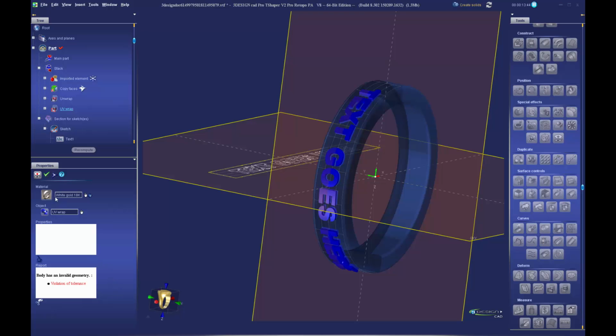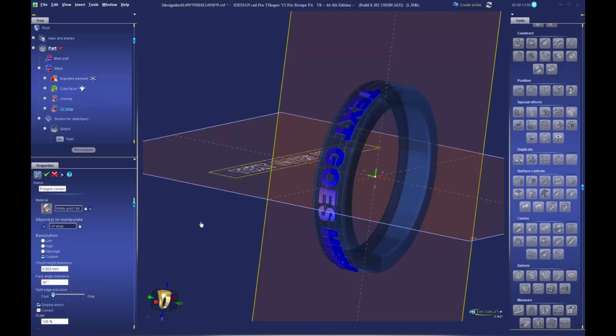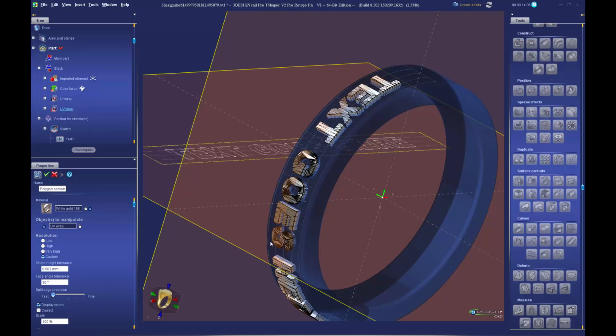We should probably check the object to make sure it's okay before we start cutting it out. And to do that, I use polygon conversion. Display errors on, correct off, use the same resolution that you export with, and just hit preview. Look for bad edges. They'll have red lines on them. You'll see them almost immediately. If you don't have any, good to go.